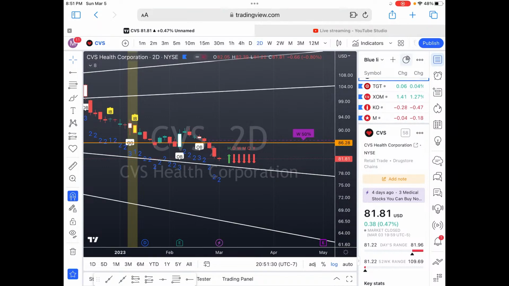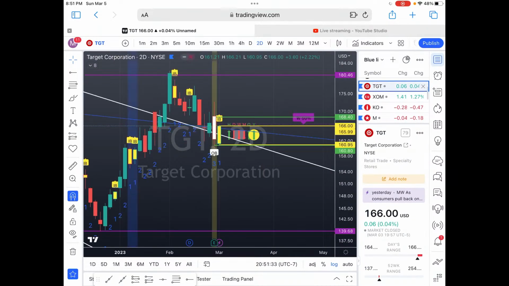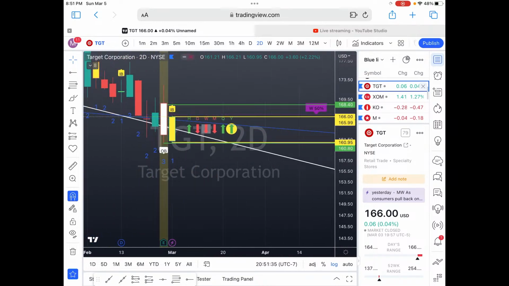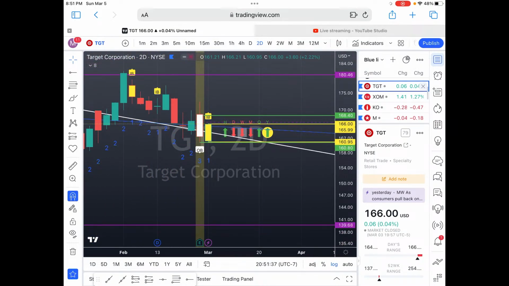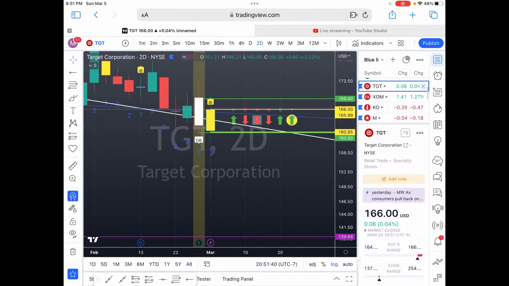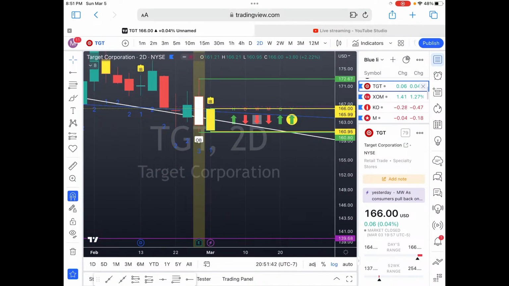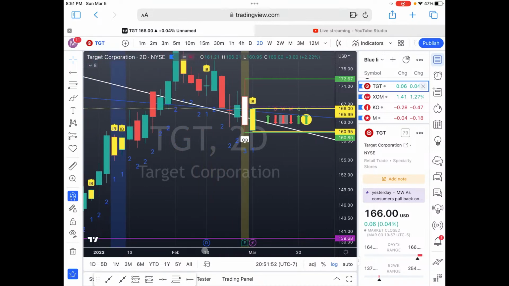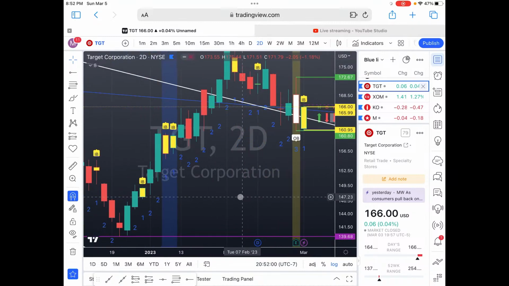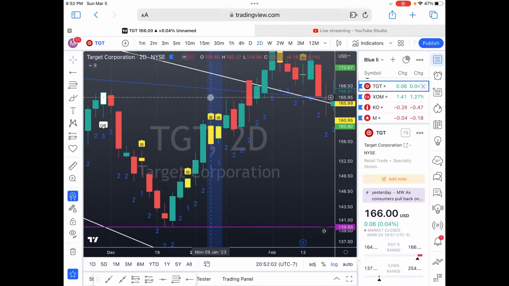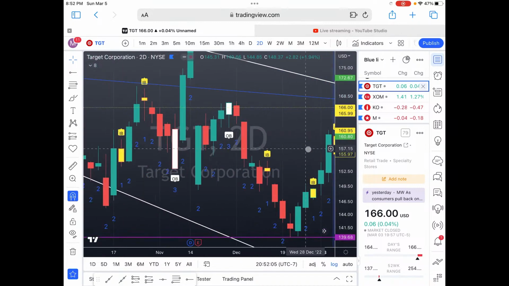So let's move on. We'll go to Target. So Target on the 2-day chart, okay? 3-1 setup, outside bar, inside bar. So we know about the inside bars, and that's essentially what we're playing here, just the inside bar. But when we have this outside bar preceding it, this pattern, this setup, tends to be very powerful together with the inside bar. So you notice it's highlighted yellow here. That's part of the indicator, and the blue highlight is included on the indicator as well.